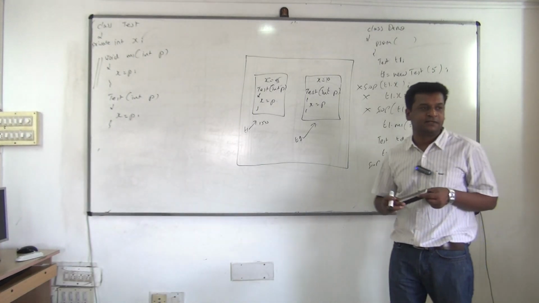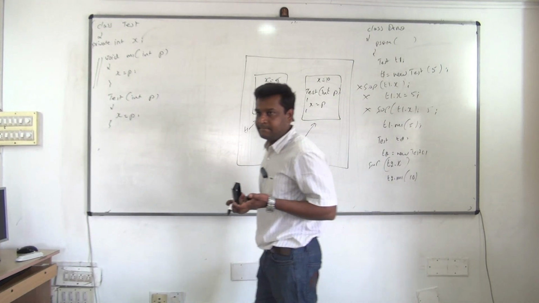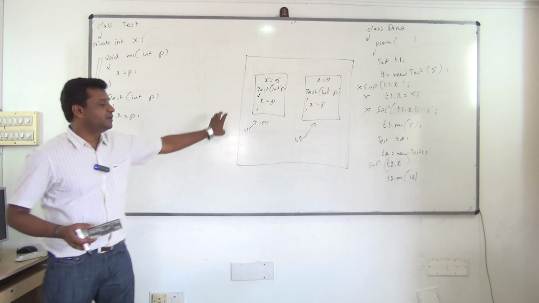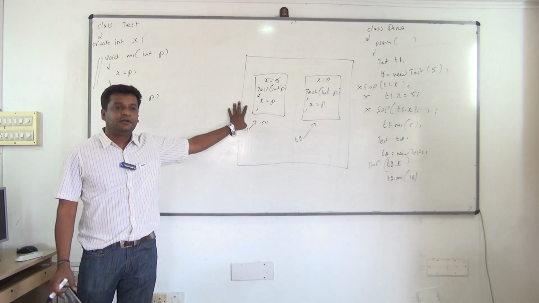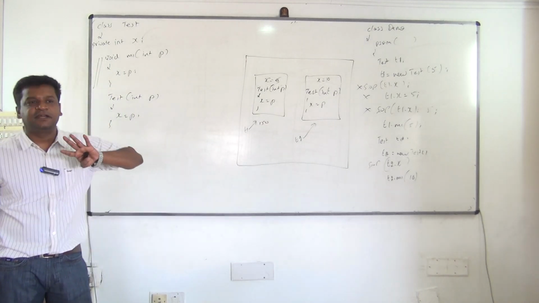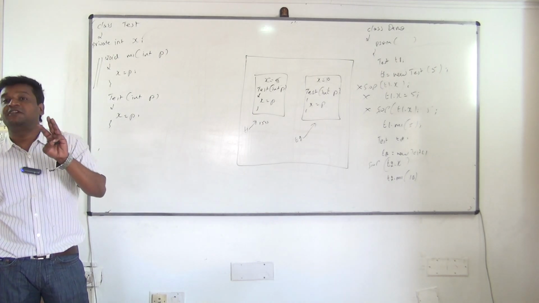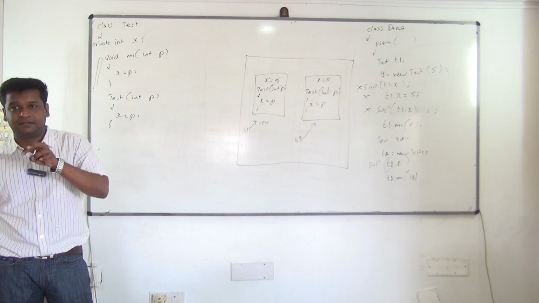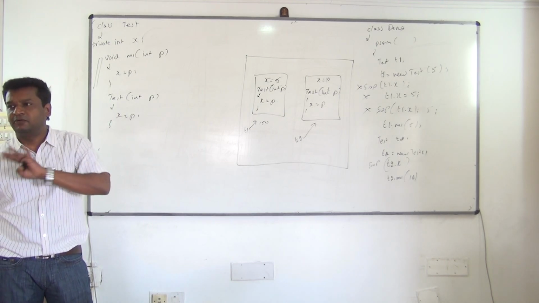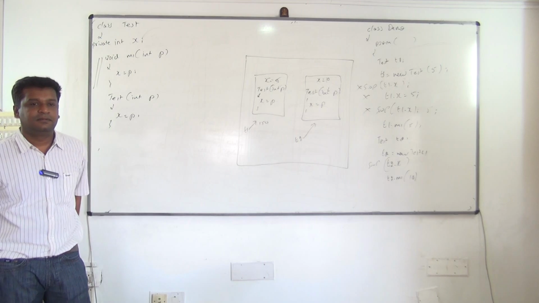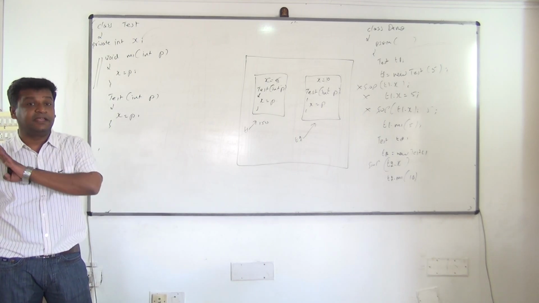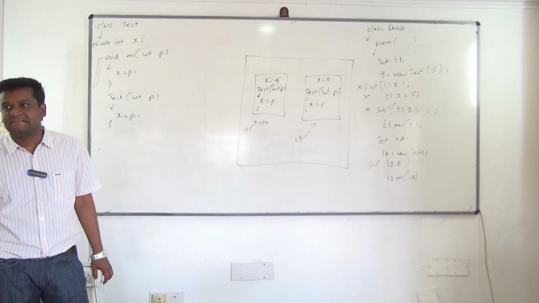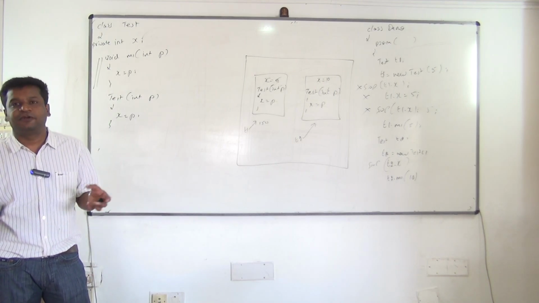How do you want to modify? Let me see. You stored a value there now. Try to modify that value in this object. Till now you had all possible ways of exposing data and it was getting modified. You could have changed the value with the help of the dot operator. You could have changed it with the help of a method. Nothing you can do now. The 5 value is secure. I can only use that value, but I can never modify that value. Clear this? So objects will secure your data.